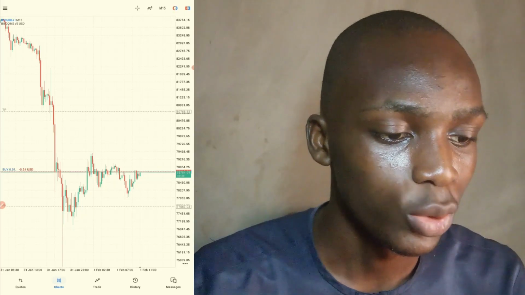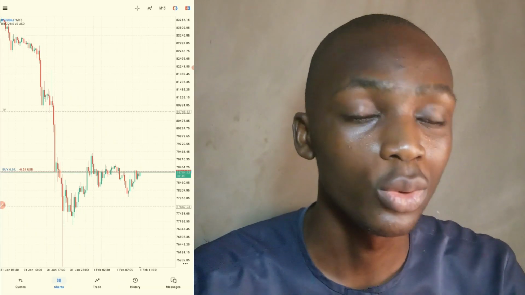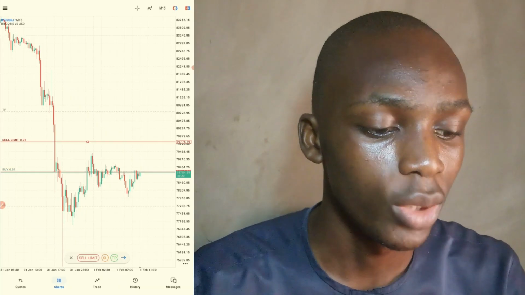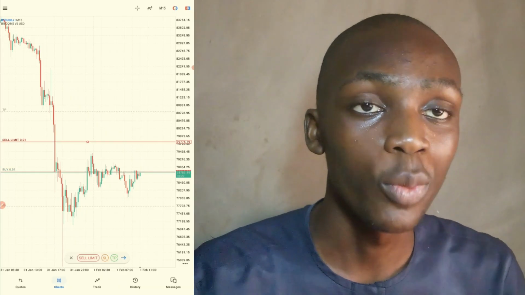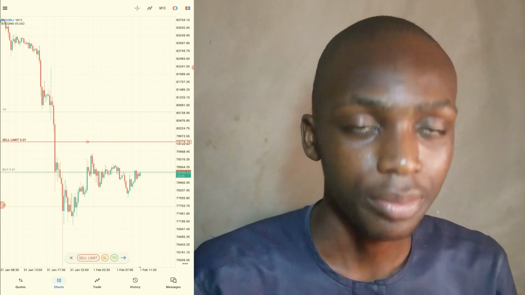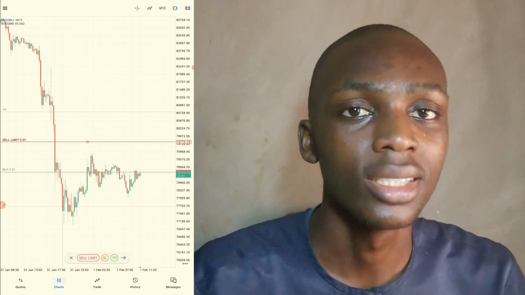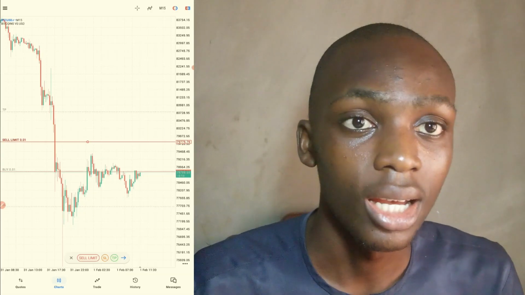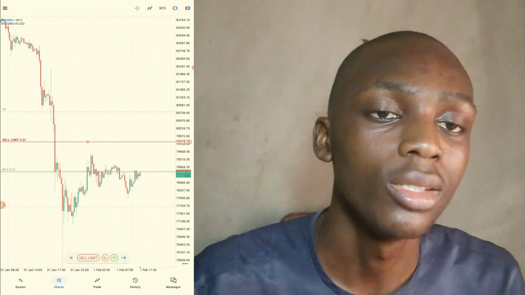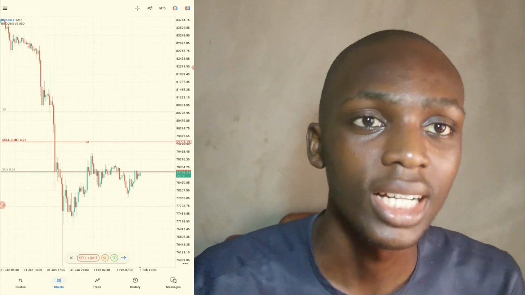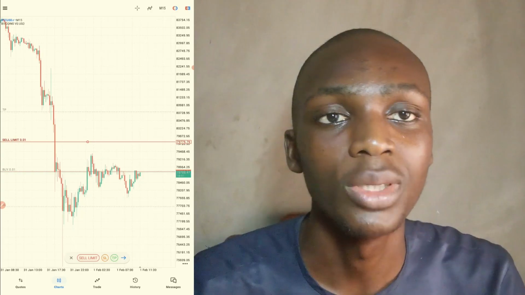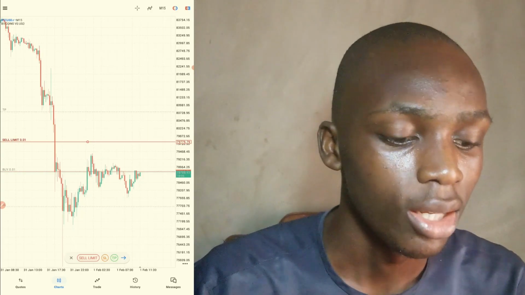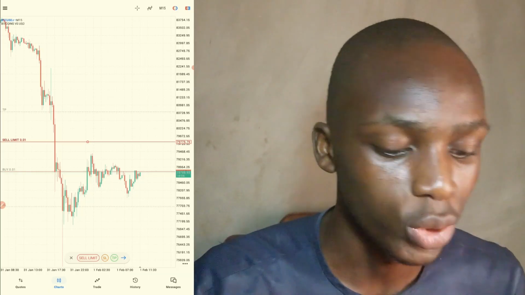There is more explanation I'm going to give you, so you need to know this. You are supposed to know this M15, the 15-minute time frame. This place is for when you want to place a buy stop or a stop limit. Let's say you want the market to break a resistance and get an entry. You want the market to break the support, that is sell limit, and for the buy limit you want it to break the resistance, that is just it. But we are not talking about that here, because we are talking about direct market execution.